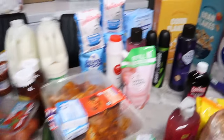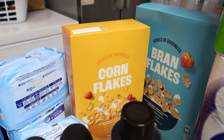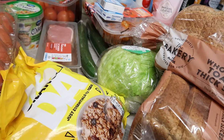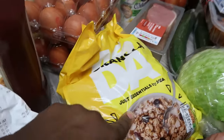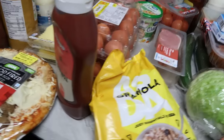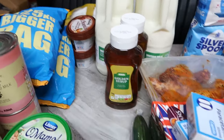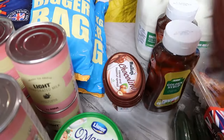I got some cereal — cornflakes at 79p, brown flakes at £1.40, and granola at £1.90 — I bought just one. I also got golden syrup at £1.38 — there are two of them. And I got chocolate spread from Iceland at £1.00 each — I got two of them.